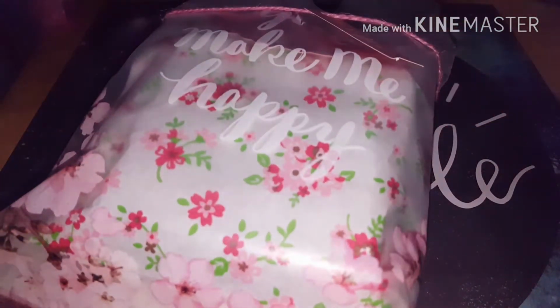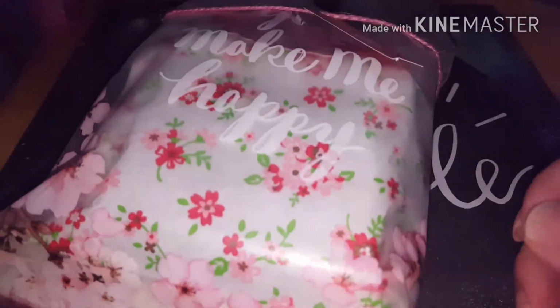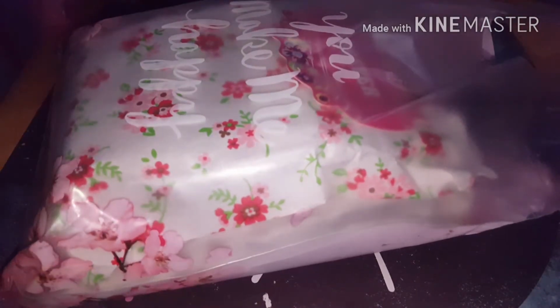She sent this cute, cute card. Gorgeous. She said sorry she couldn't make me a card. She did my crafty bag for me, so I'm super excited about that. Don't worry about not making a card. It is not a big deal.